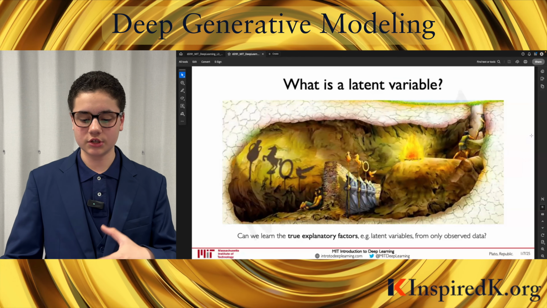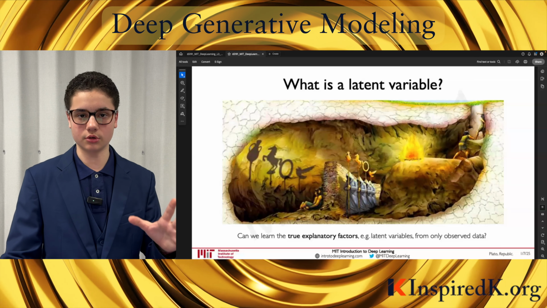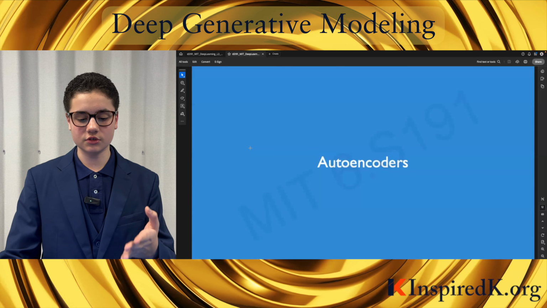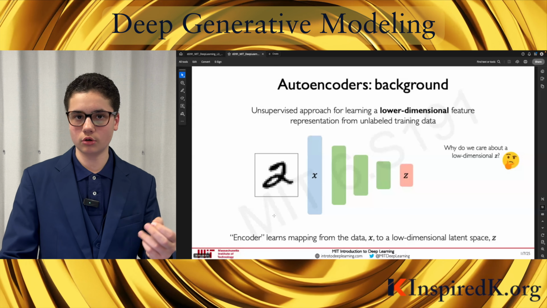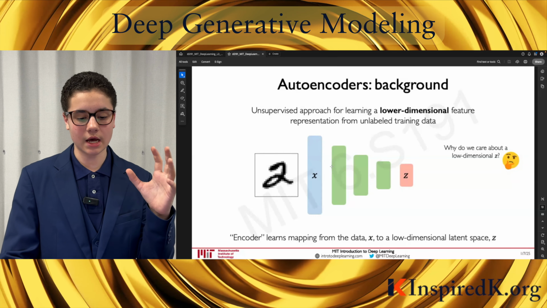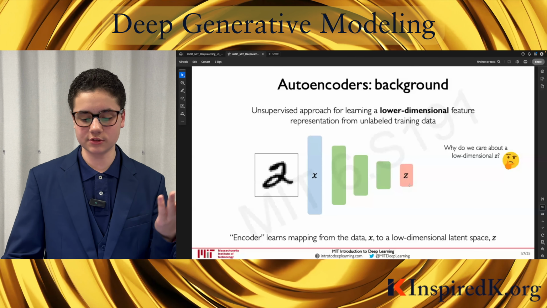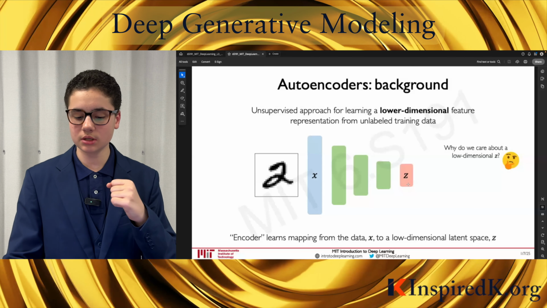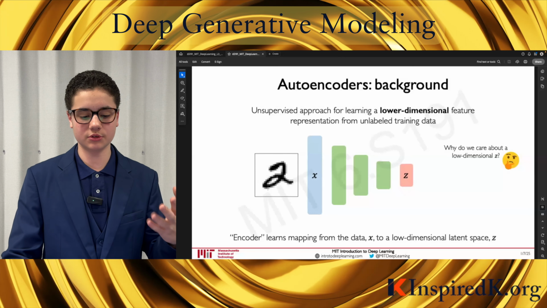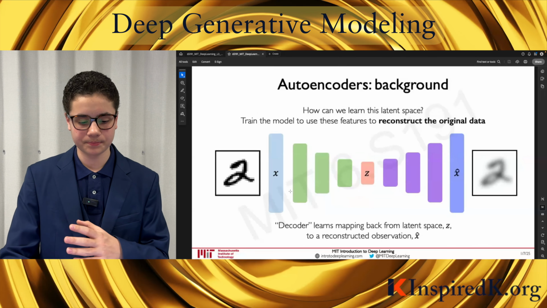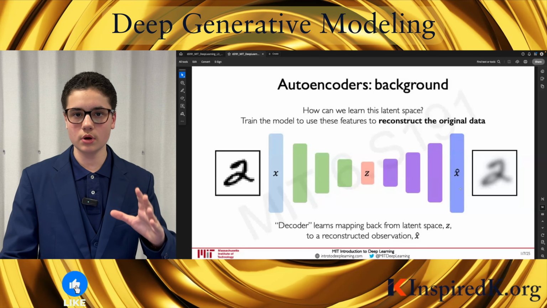And what we want to do is to be able to learn these latent or three-dimensional representations only from our observed data. And we can do this using the autoencoder architecture. To start, we use a type of model called the encoder, which takes an input and slowly has more and more dense information until we reach a type of variable called the latent space. This latent space is extremely compressed, and it has the most information dense representation of our original input.